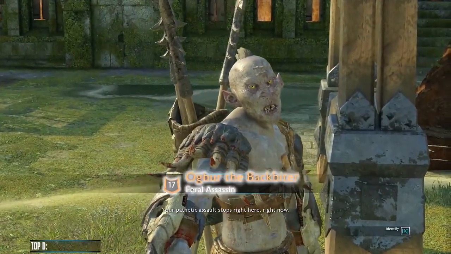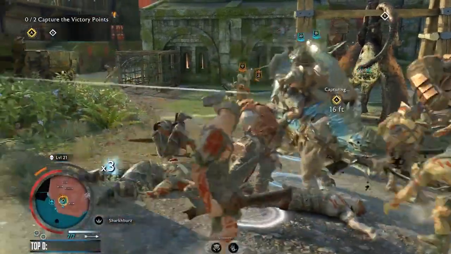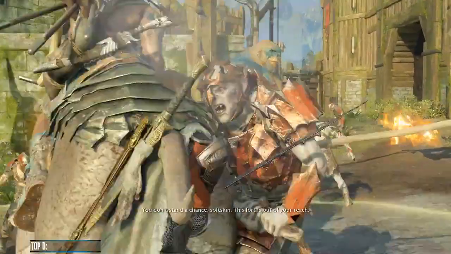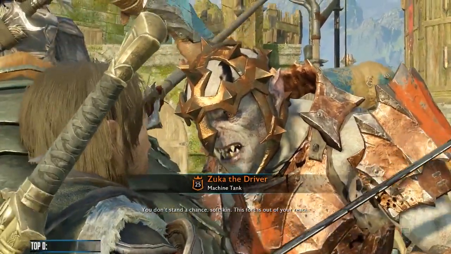Your pathetic assault stops right here, right now. Yeah, we'll see about that. I'll take this guy down first. He's already got a spear in him. Shot, soft skin. This fort is out of your reach.